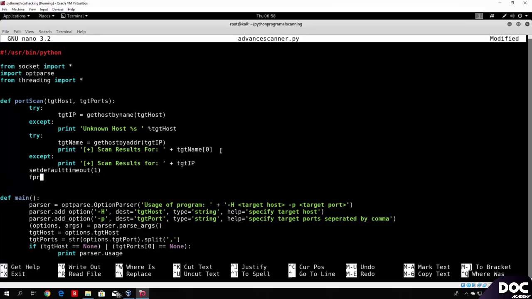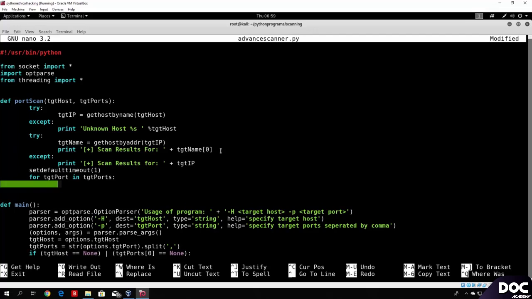So for target port in target ports, which means for every port in all of the ports that you specified in the command, we want to run a different function which will scan those ports. And we want to run all of those ports with a different thread.